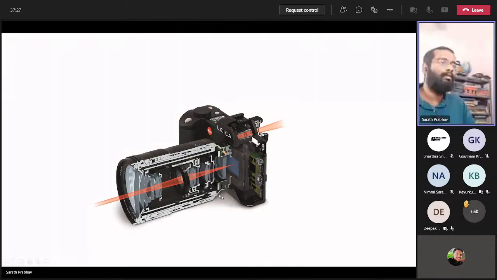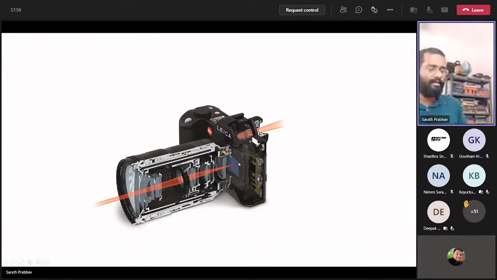And in analog photography, instead of this digital sensor, here we can find a film. That is that old school photography thing that is called a film. So that is the basic functioning of a camera. And in front of this, you can find a shutter, and the shutter will block the light, at least temporarily, from the sensor. And this is the structure of a mirrorless camera. For a mirror camera or DSLR, there will be a mirror which is used to see the live view. Okay, so I'm not going into that.